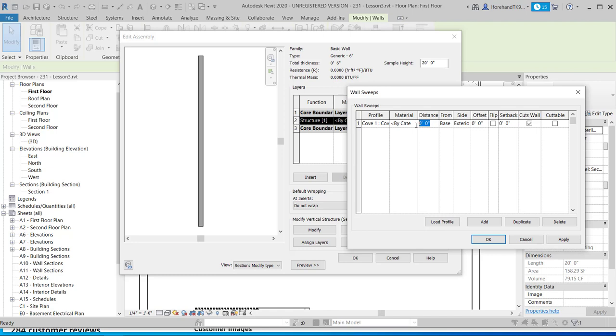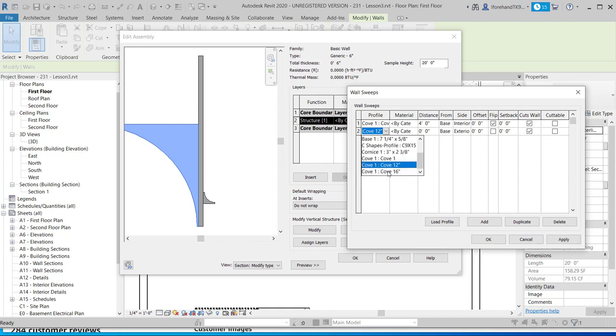And then the distance, let's just say it's like 4 feet off the ground. I will show you what flip means in a little bit. You can go ahead and hit apply. If you didn't like that it was on that side, you can switch it to interior, hit apply. You can flip it, apply. You can add as many as you want. So we'll go ahead and do the 12-inch one and hit apply, see what happens. Beautiful. Okay, so let's go back and just use this one.